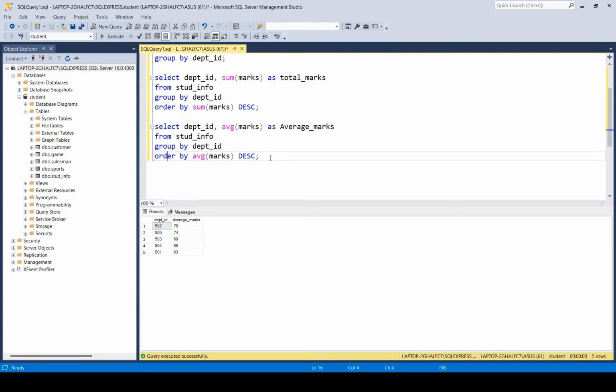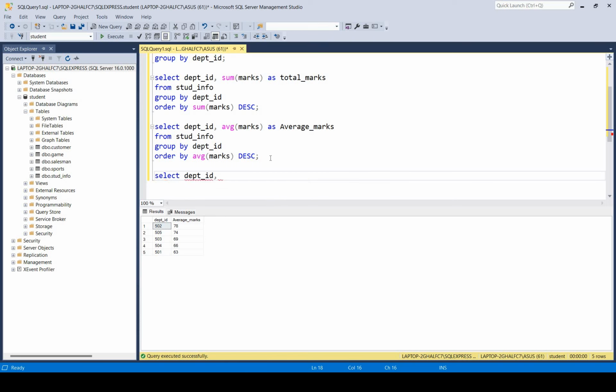Okay, now the question is, if you want to see the minimum and maximum marks from each department, आता काय करायचंय मला की सपोज 501, 502, 503, अप टू 505, दीज आर द डिफरंट डिपार्टमेंट्स आर देअर इन माय टेबल. ओके, आता मला बघायचंय की 501 मध्ये मिनिमम मार्क्स किती आहे आणि मॅक्झिमम मार्क्स किती आहे. ठीक आहे, सो त्याच्यासाठी क्वेरी काय लिहिणार आहे मी? सिलेक्ट डिपार्टमेंट आयडी मला शो करायचा आहे, बरोबर, डिपार्टमेंट आयडी.